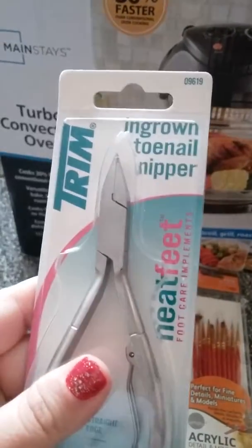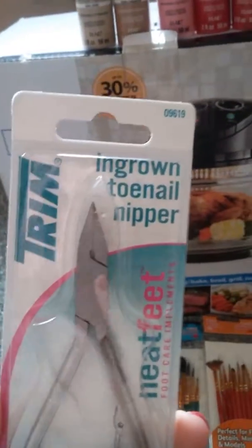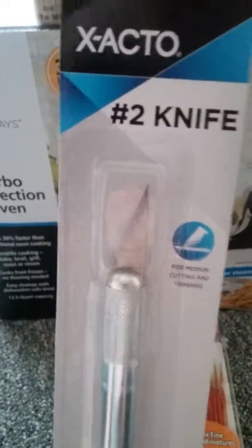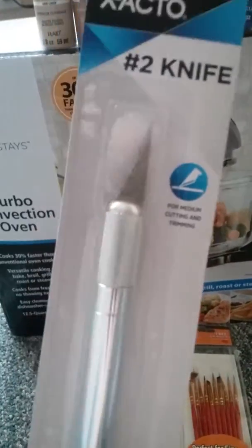These next ones I'm a little questionable about, but I figured if they're good for ingrown toenails they should be sharp enough to cut through zip ties. A lot of reborn artists prefer zip ties — I kind of like the idea of doll bodies with strings, so this is something I may or may not upgrade. Next is the exacto knife, which is good for awake babies with open eyes — to get the eyeballs in, you make a slit in the back of the eye socket, slide the eyeball in, then re-glue it, making it look more professional.